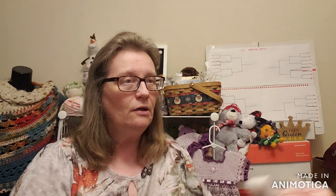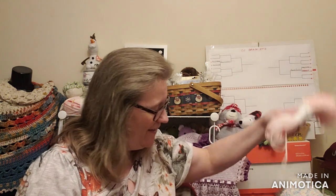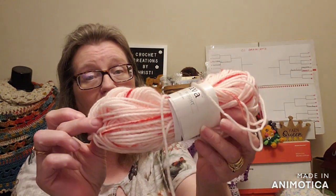Every month, a post goes up for you to put your hats in. You can make any hat you want with any yarn you want, as long as you put the hat in that and only that make-along. They need to be handmade, no machines, and no double dipping — the hat for this set can't be in both. We also have a bonus prize for anyone who makes a hat every single month and gets it posted. There are 12 hats to be made throughout the year; the bonus prize is drawn in December, and that person can win a bonus — usually a project bag. The leftover Brava yarn will end up in my Navajo blanket.